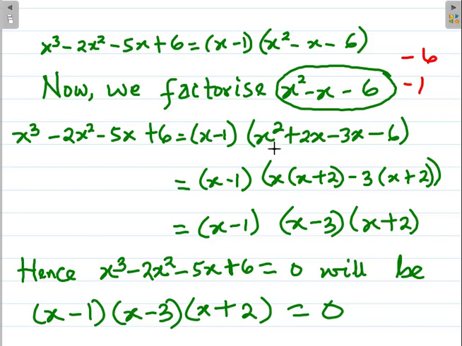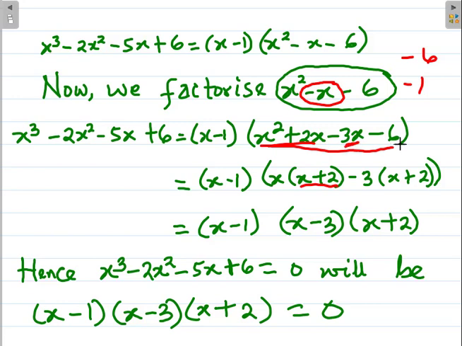Look at it here. In this place now, we decided to replace negative x, as we always do with quadratic equations. We replace this with plus 2x minus 3x minus 6. And then we're now able to factorize. So when we get here, we say x squared plus 2x. Between these two terms, x is common. So we take out x, the highest common factor. x squared divided by x is x. 2x divided by x is 2. That's why we're able to get this bracket.